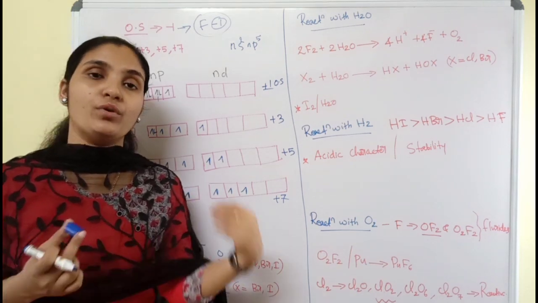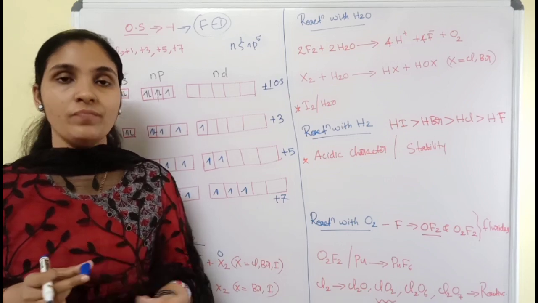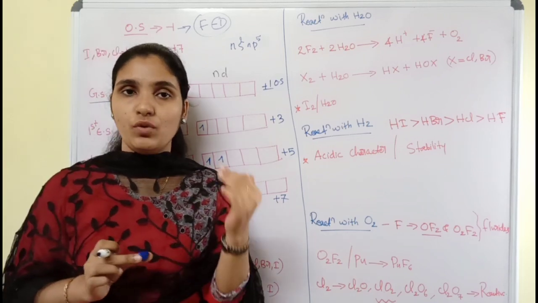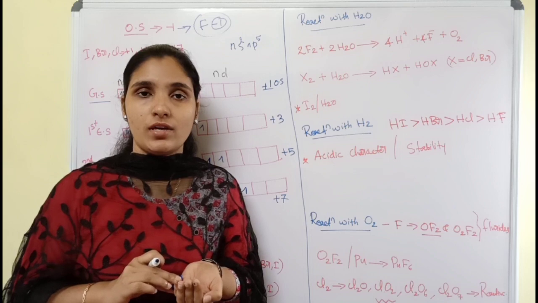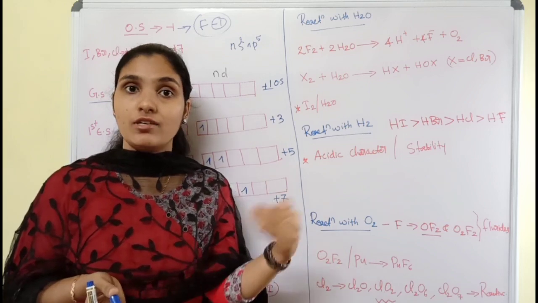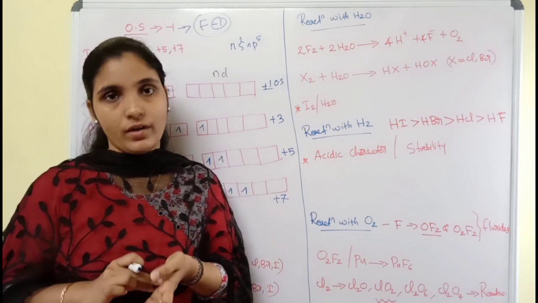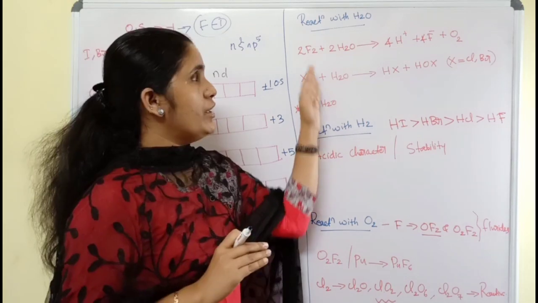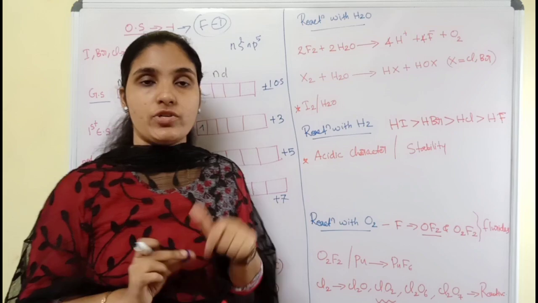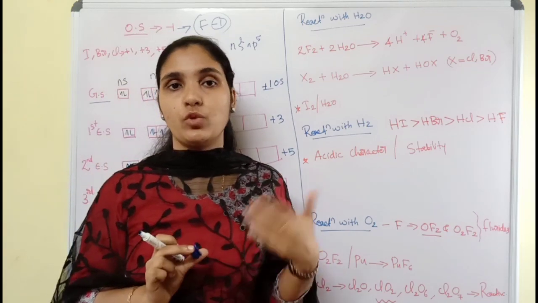Okay, so please note down the oxidation reactions of halogens. They can act as oxidizing agents where fluorine is the powerful oxidizing agent, and they can oxidize other species and also other halogens with greater atomic number. Okay. Now moving to the next chemical reaction, that is the reaction of halogens with water.